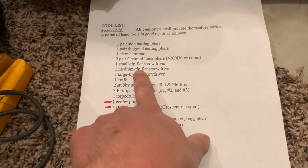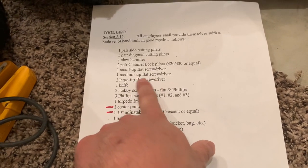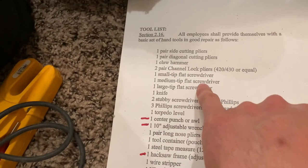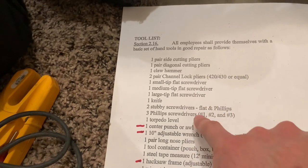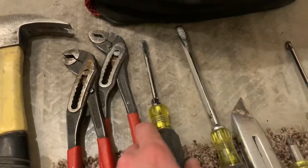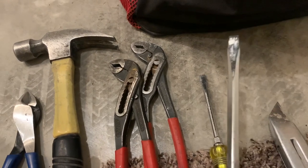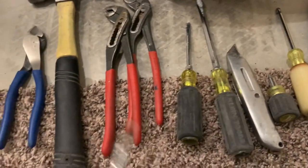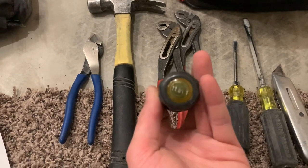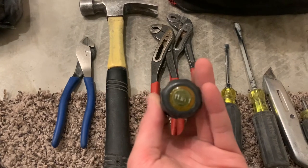And then it says go with the small tip flat screwdriver, medium tip flat screwdriver, large tip flat screwdriver. I'm sure if you just buy one of these sets, this will get you covered for everything you need. I'm not sure what size these are referring to for the flat screwdrivers, if it just means number one, number two, number three — because down here you have your Phillips screwdrivers one, two, and three. I believe if you just get one of these 11-in-1s, that will take care of your three Phillips screwdrivers and your three flat tip screwdrivers.